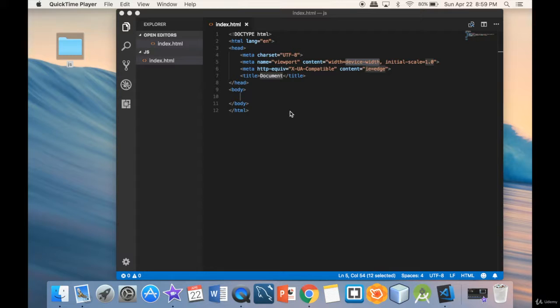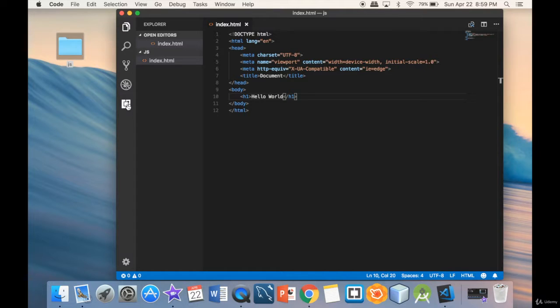Now, there's one last thing that we need to do. First, I want to create a heading 1 here. So I'm going to say h1, then press tab, and I'm going to say hello world. Once we have our hello world set up, the next thing I want to do is download the extension for the live server, so we can always work side by side. On one side we're going to have our text editor, and on the other side there's going to be the document that we're working on, so we can see whether our JavaScript is actually working.